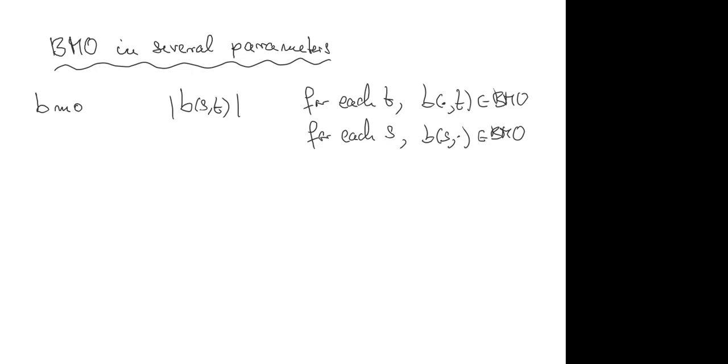This little BMO also has a dual, which is a sum of like an L1 of H1 space. You can write this down and you can multiply things, and you can basically use these one parameter tricks, and it will be fine. You do more or less the same as you did before, only parameter-wise. That's not so bad. But there's another BMO space, which is natural if you look at the complex H1 in two parameters. So this was the little BMO.